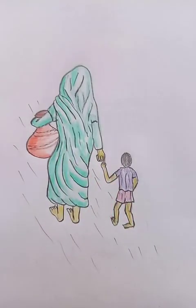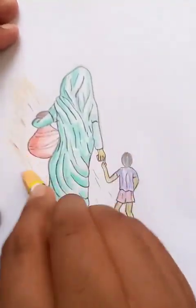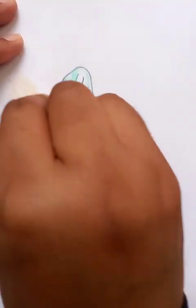Okay, and for the road, we can put some depth in colors, but in this case we are going to put some light colors and the long strokes for the drawing of the roads.